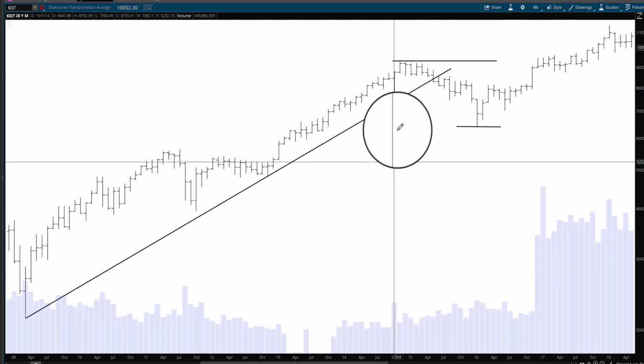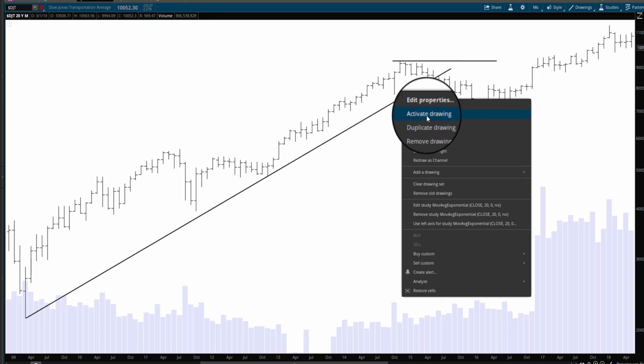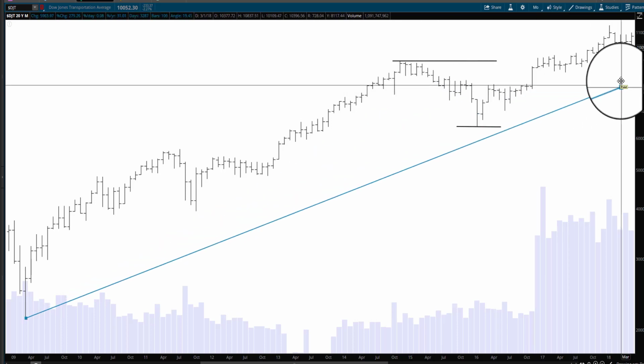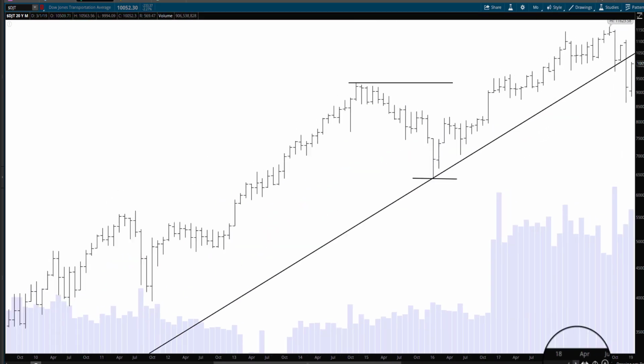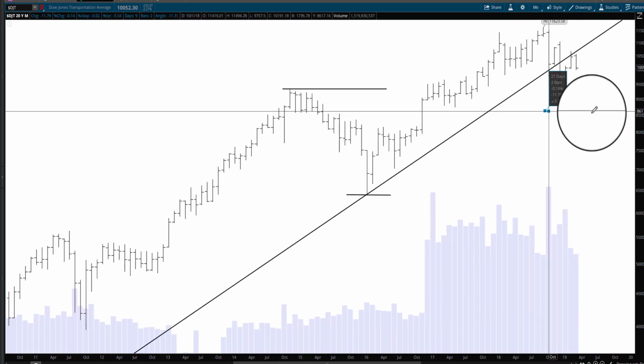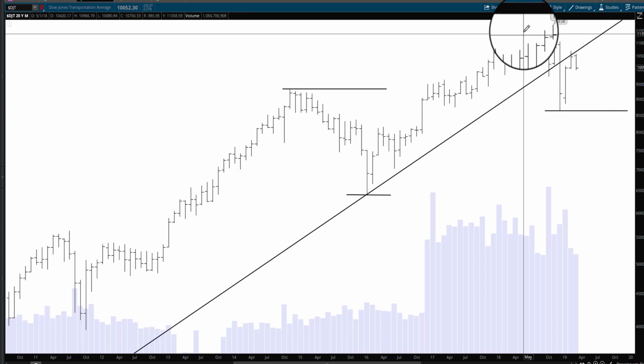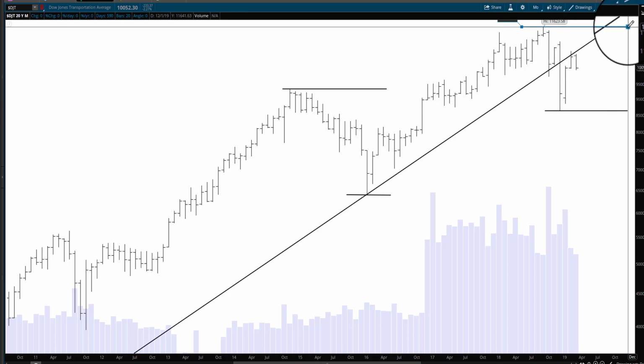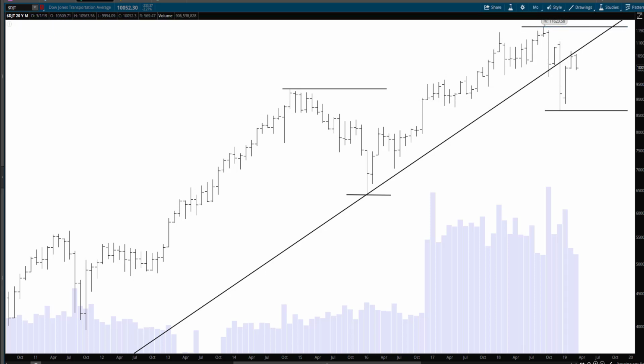So what happens then, you redraw your trend line anytime it makes a new high. You redraw your trend line, market continues, it breaks, you draw another line down here. This would be a change of trend line, and that's a continuation of trend line. So that's Dow Theory in a nutshell as I understand it.